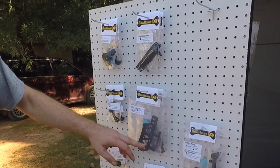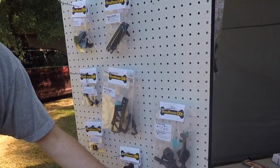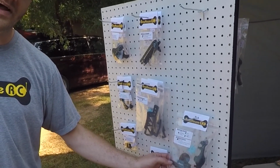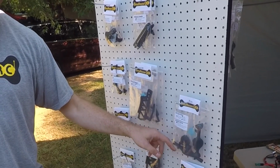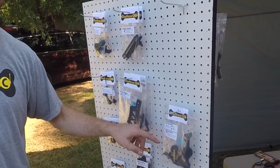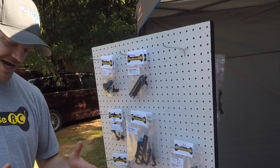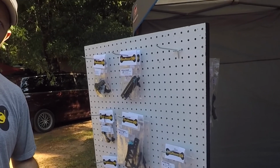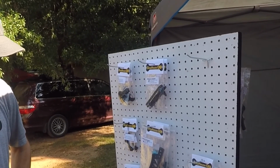Then we've got parts for the SCX10 too. We have knuckles here that fit on the Ascender axles, but they fit our NC Yota axles. Something like this here, these are 152 millimeters wide, and that will fit under most scale vehicles. That'll let you tuck the tires underneath a Hilux body, and you won't even see them sticking out. It will look like a totally scaled real truck. That's pretty awesome. So all these are 3D printed?